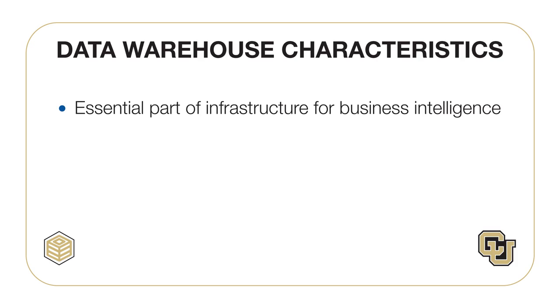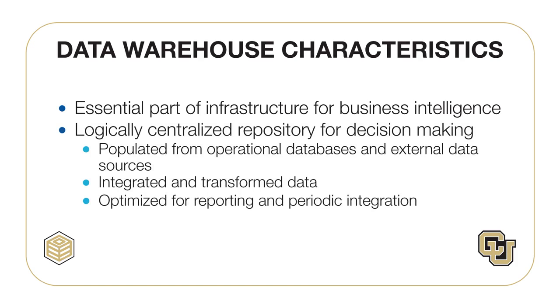Data warehouse, a term coined by William Inmon in 1990, refers to a logically centralized data repository where data from operational databases and external sources are integrated, cleaned, and standardized to support business intelligence. The transformational activities, cleaning, merging, and standardizing, are essential for achieving value for business intelligence. Data warehouses are optimized for reporting, often involving summarization of large amounts of data, as well as periodic processing to integrate and transform source data.